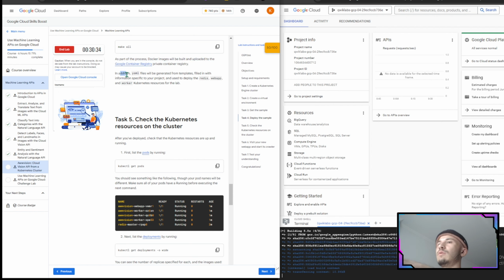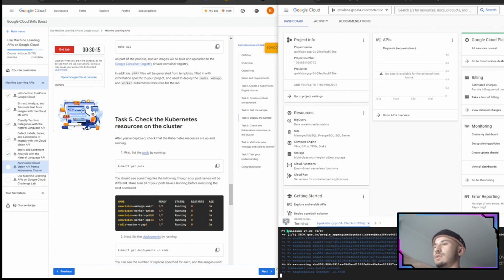In addition, YAML files will be generated from templates filled in with information specific to your project and used to deploy the Redis, the web app and worker Kubernetes resources for the lab.